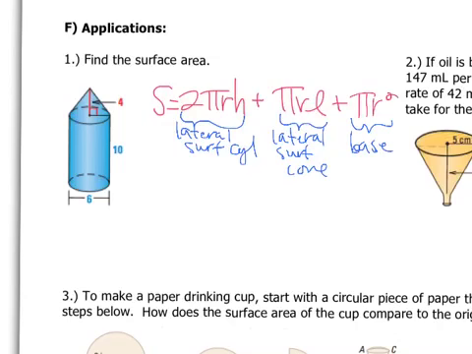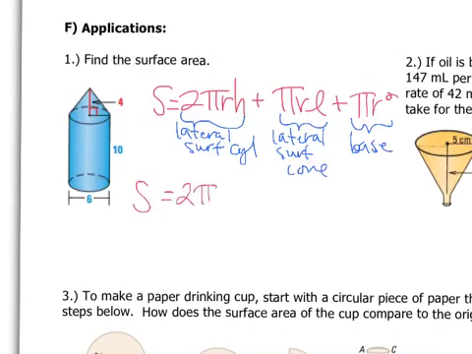Okay. There is a reason why we have spent so much time developing these formulas. The goal, at least, is so that you understand what the different parts of each formula mean, so that when you see something like this, you can dissect those and use the parts that you actually need, okay? All right. From here, it's really kind of just some plug and chug, but we can go ahead and go through this.